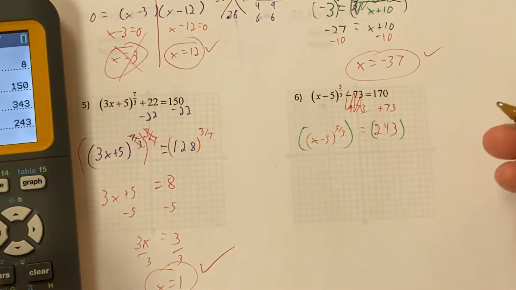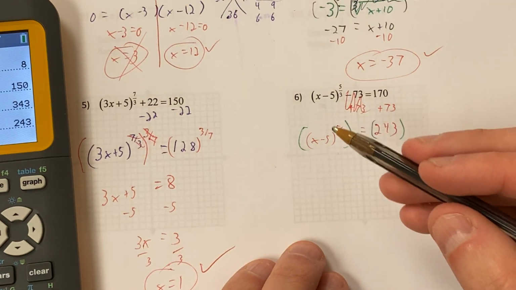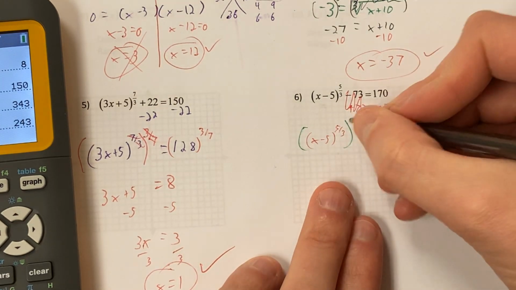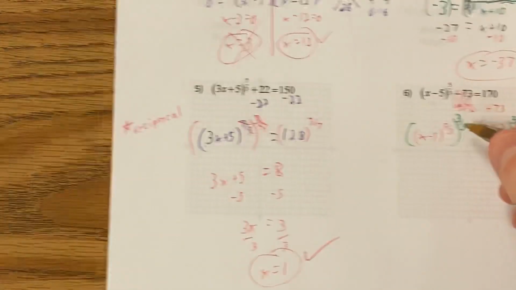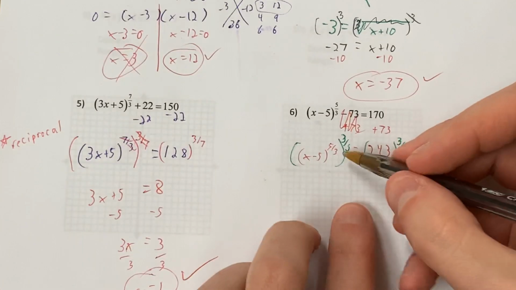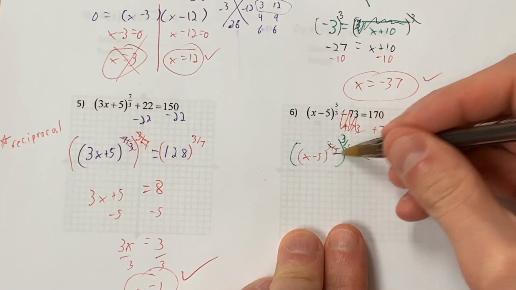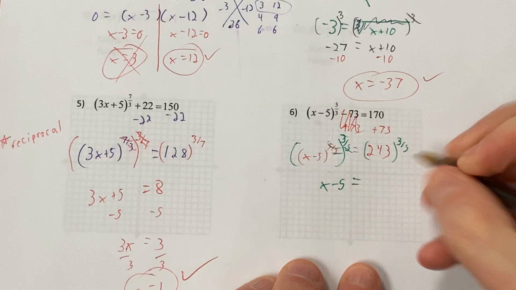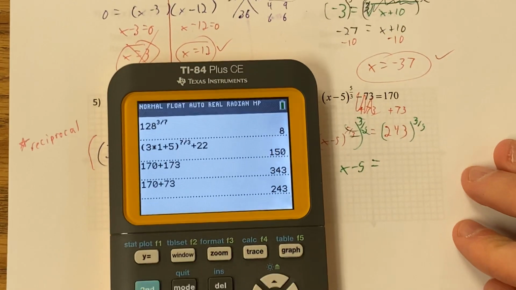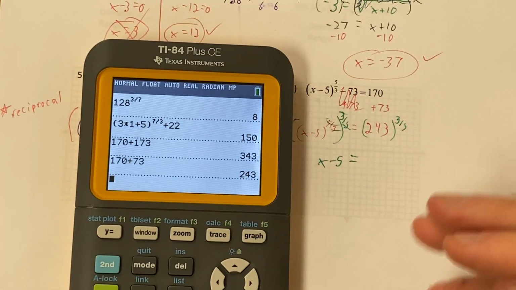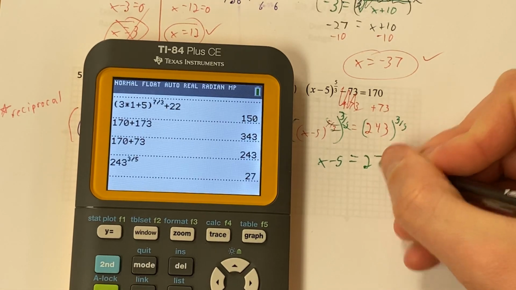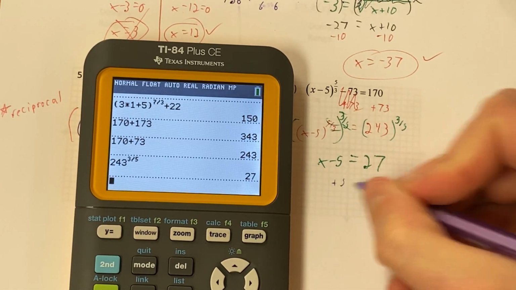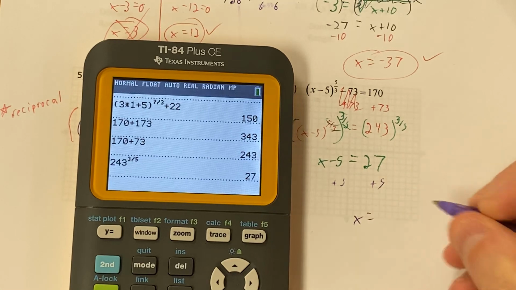Good times. So you take the exponent 5/3 and put it to the 3/5. Because that's once again the reciprocal. So all that crosses out, and you get x minus 5 is equal to this thing. Well, once again, you can do it by hand, which I can show you, but the easy way is 243 to the 3/5. And it's 27. Yay. Don't you just love it when it's whole numbers?